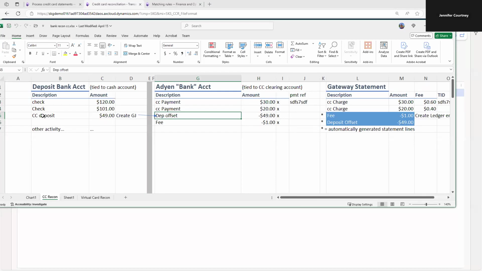The other way to record this is you can make a rule in your bank reconciliation that says record it to here and then some ledger account as the offset, which will work with one voucher on. And then you can make another rule in your gateway bank rec or your credit card rec that says record the fee and then go to that same ledger account. So basically they offset each other. It's a two-step process versus a one-step process, but with one voucher off, you can make it work. It just won't work the way I've shown it here.